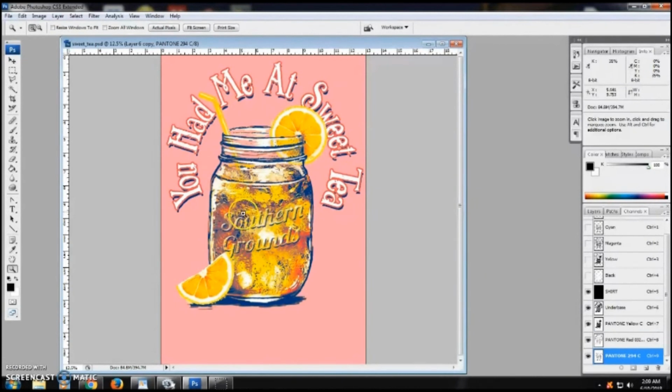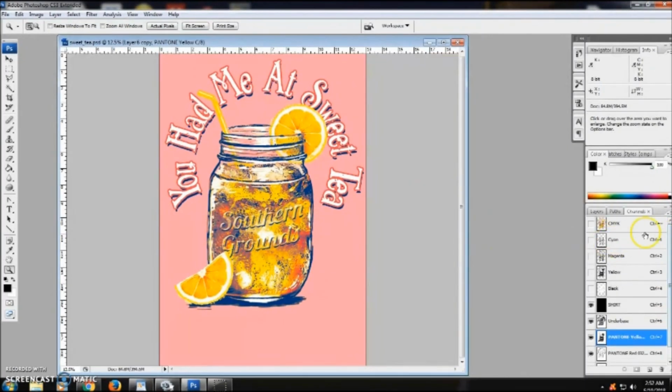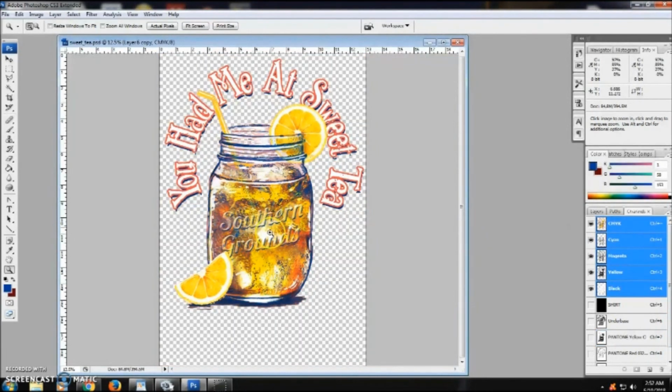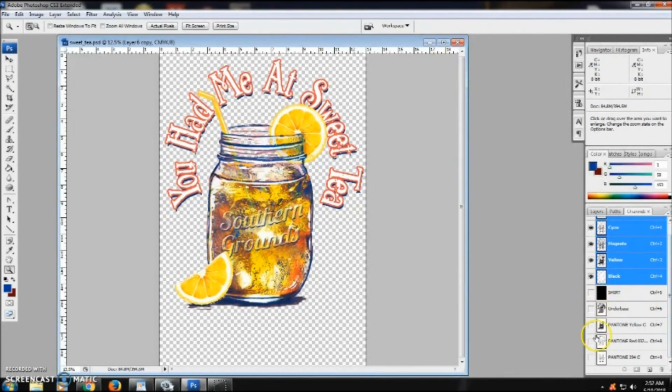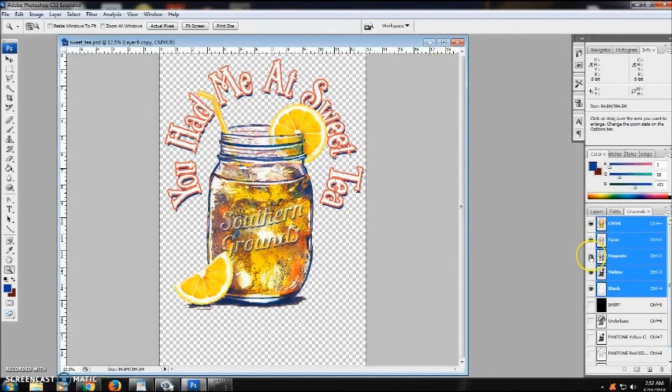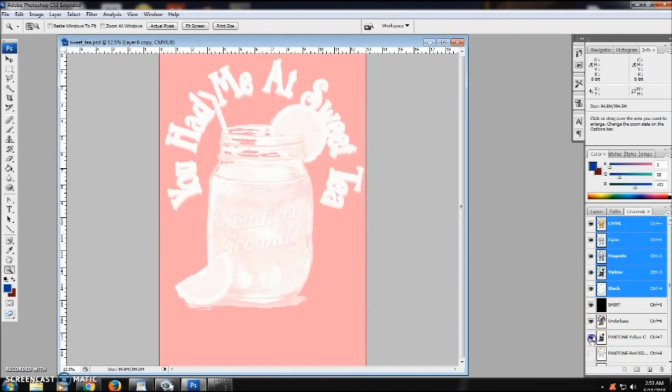You want it to look as close to the original artwork as possible. If we go back and look at the original artwork, this is the original. I just did that by clicking on the CMYK channel up here. What it does is turn off all of your spot separations and make the originals visible. The blue still looks like there's a little bit less blue in here, and there's a little bit of white in these letters that I'm not seeing on our version.